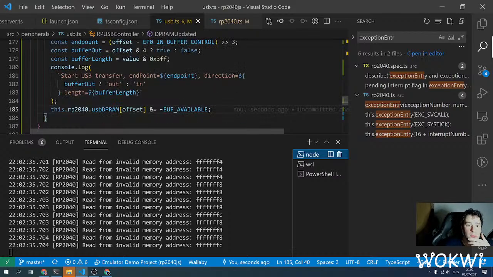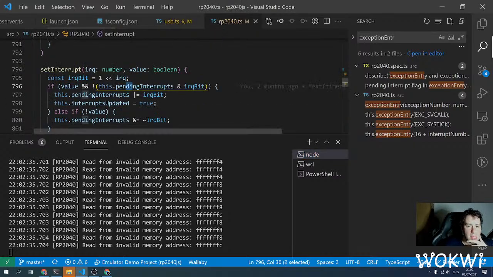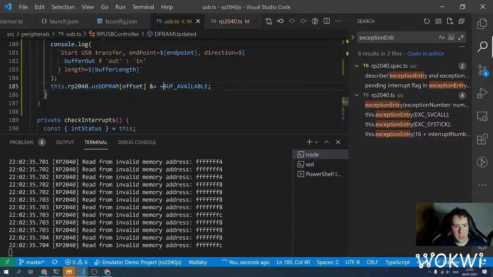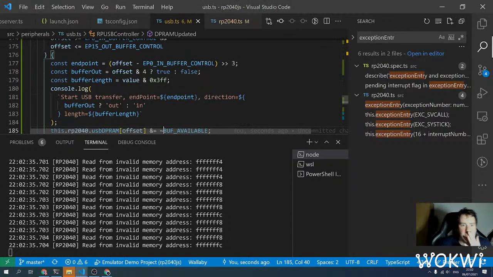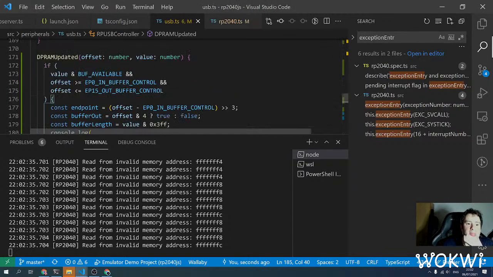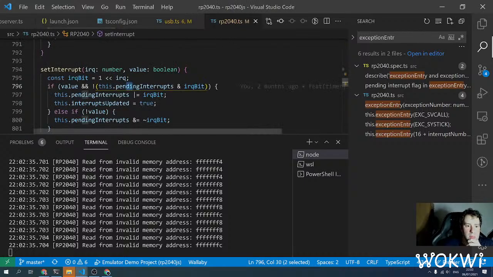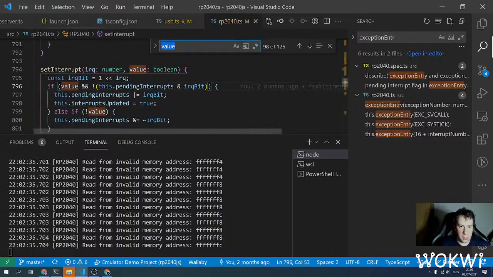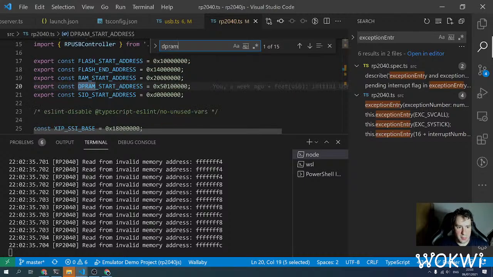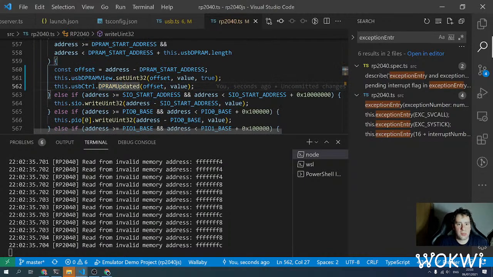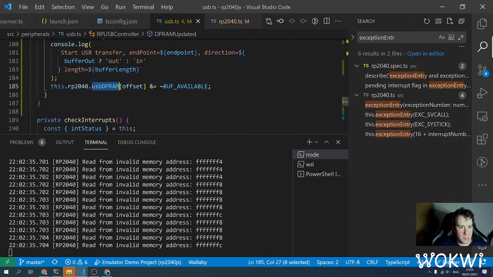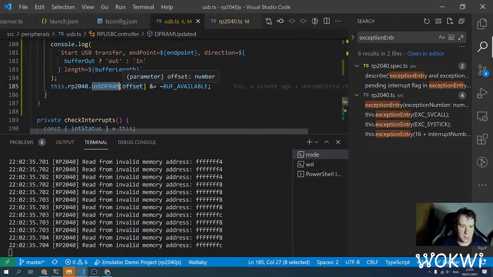Let's just double check that we are calling this function after updating the buff available. If value and buff available, and we are, oh no, this is the USB. I wanted to check DP-RAM updated. Interesting. Yeah, that's probably the reason. We should update set uint 32.